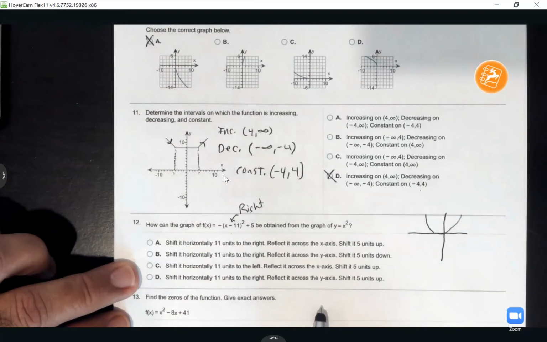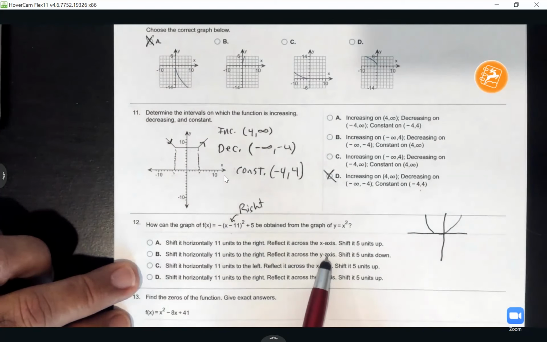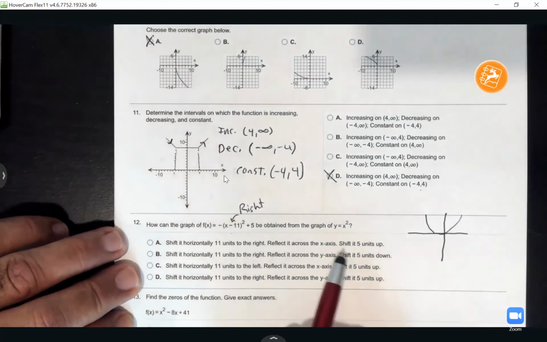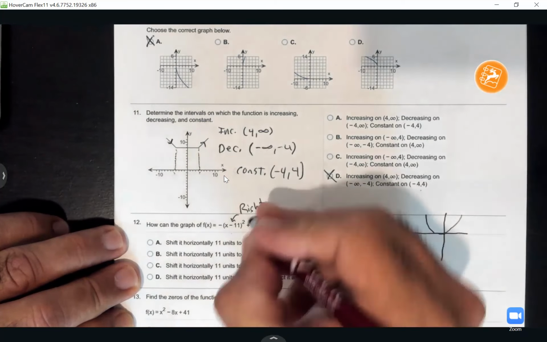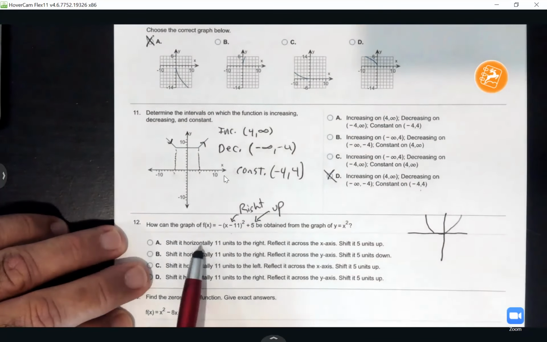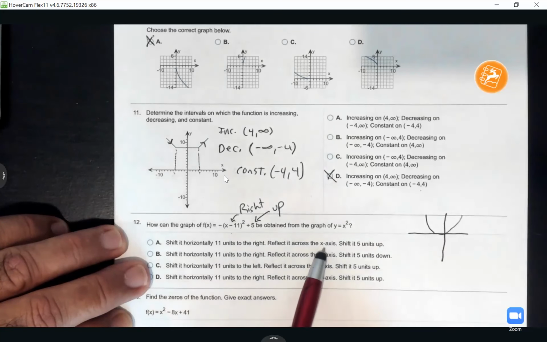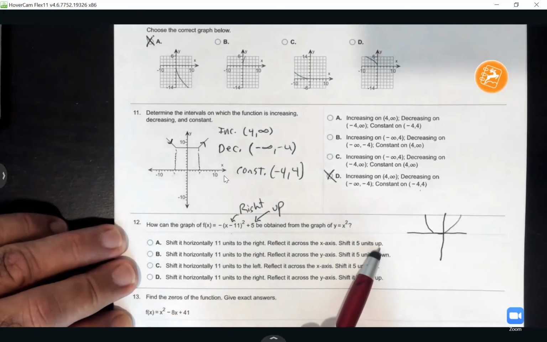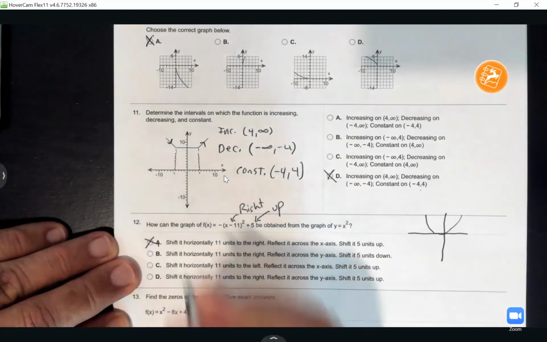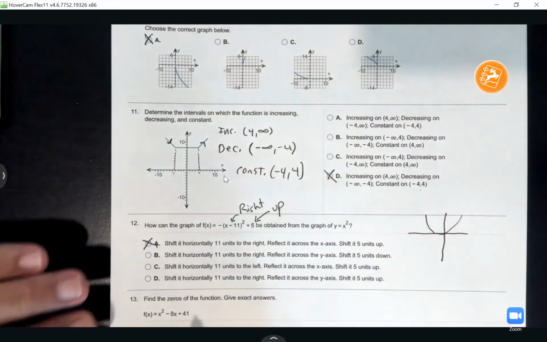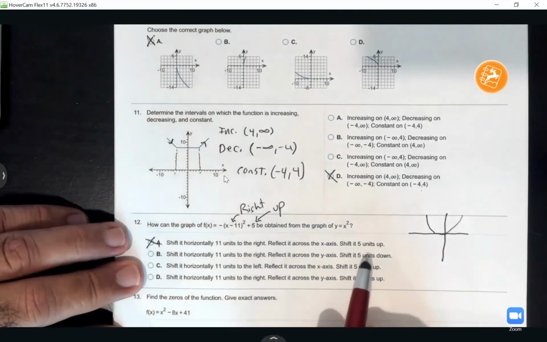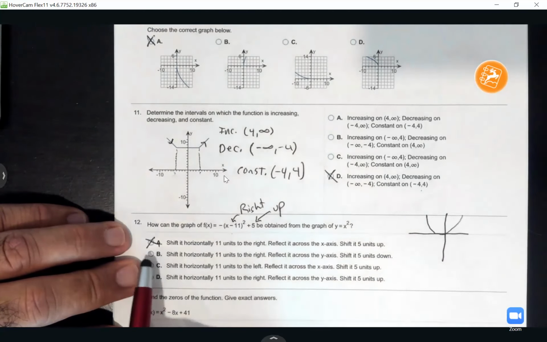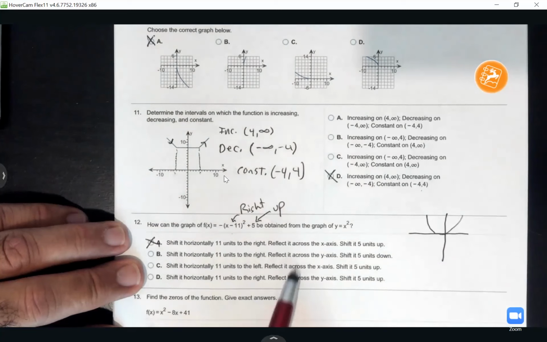Well, y'all, at that point, B and D both have the y-axis, so we know the only answer has to be A. To verify it, what's that plus 5 doing at the end? Up. It's going to move it up 5. So there we go: 11 units to the right, reflected across the x-axis, and shifted 5 units up. So on that one, you want A. Now remember, on number 12, we haven't done anything that concerned the y-axis. So for your number 12, you might as well cancel the 2 that say y-axis for sure, okay?